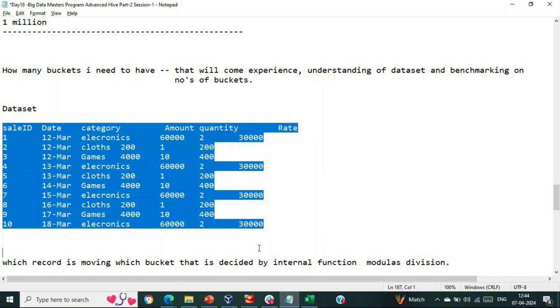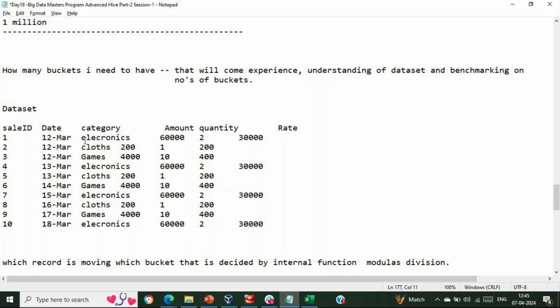Then bucket will work because bucket will contain different categories. The sample will be having the complete flavor, the entire flavor of your data set. If you are going to provide a partition, you are going to provide either electronics, clothes, or games. If the electronics category is provided, then the analysis will not come for the clothes or the games. Say you have provided a sample of India's population data and Goa or Kerala has a high literacy rate, so what will happen with respect to Bihar, which has a low literacy rate? The outcome will not be correct, right?